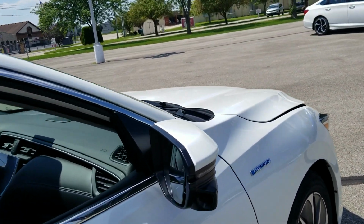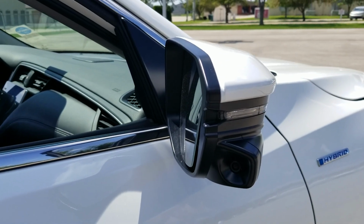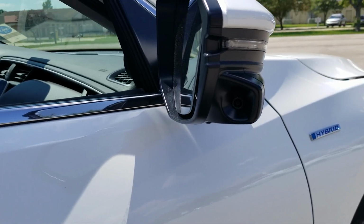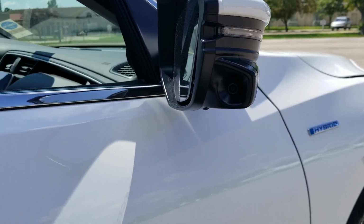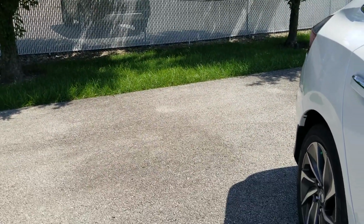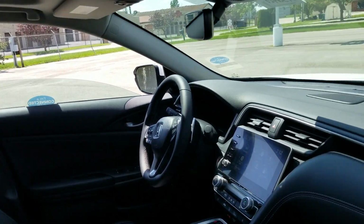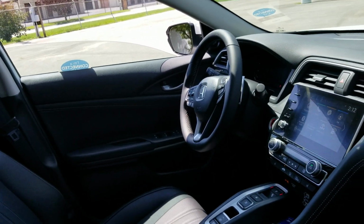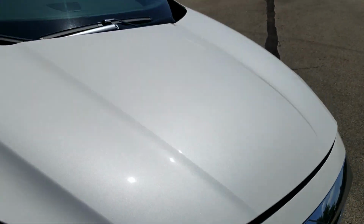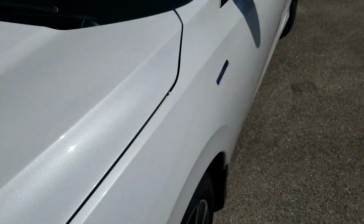So, the Insight is maintaining the smart lane. I always do that in all my videos. I say smart lane for some reason. I don't know why. This is Honda LaneWatch. So this camera will light up your rear blind spot on your right side, and it basically eliminates it. Now they don't have it on the left side because it doesn't make sense to look to your screen on the right when you're going left. And I guess I'll close the hood since I popped it twice like a goofball. There we go.